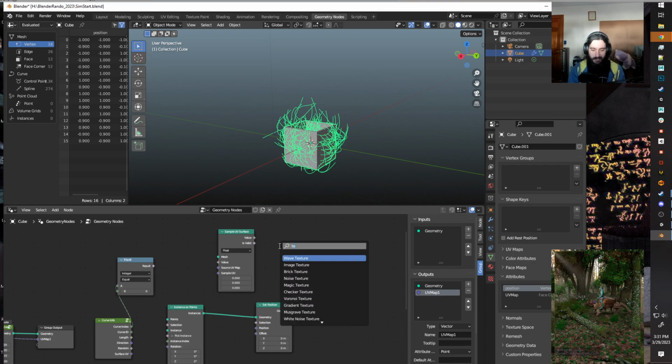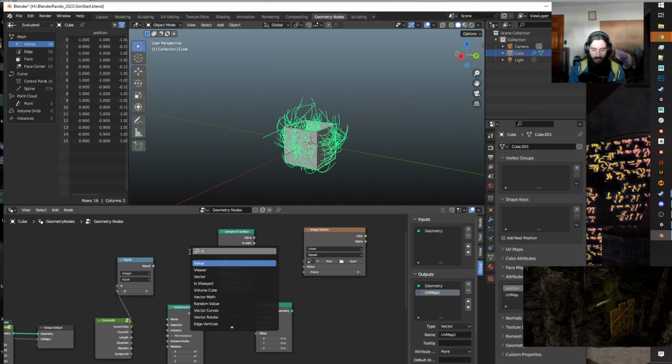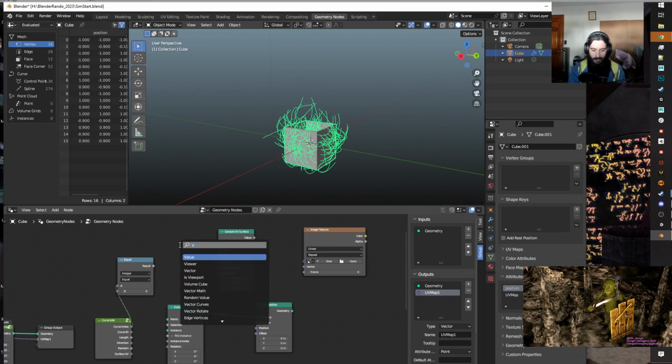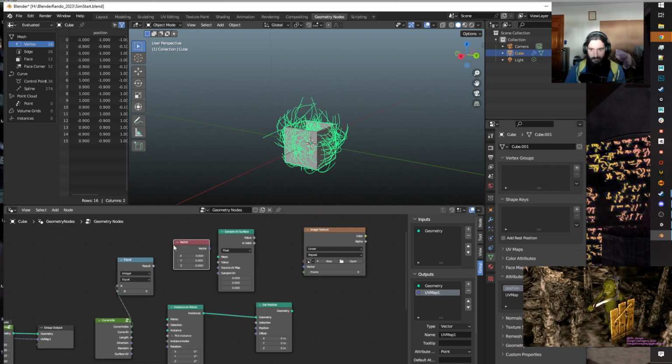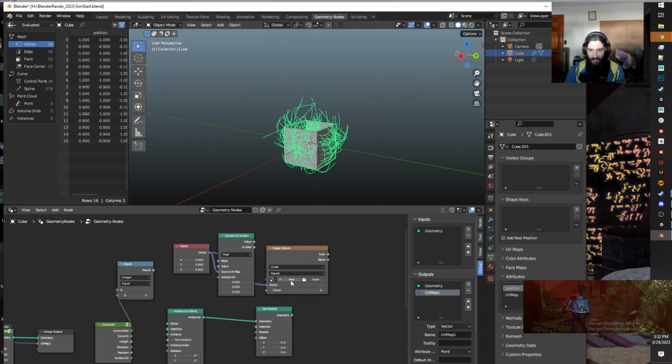There's already a texture sample, right? You could do image texture, and you could use the same thing you would have plugged in, value, vector. So the same thing you'd plug into here, you could plug into here. And then this gives you something that you know how to work with. And this gives you like what? Because this even tells you what map we're going to sample based on that position.